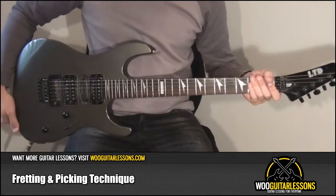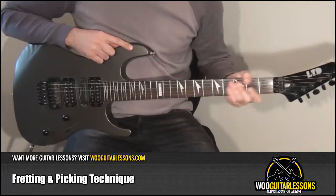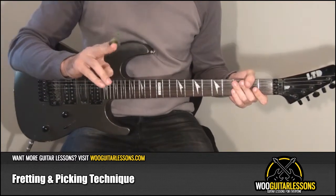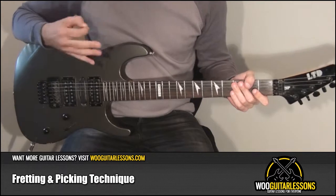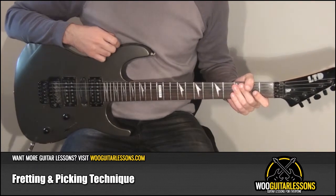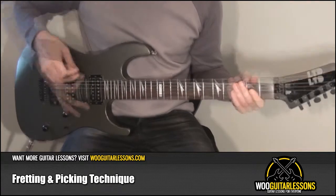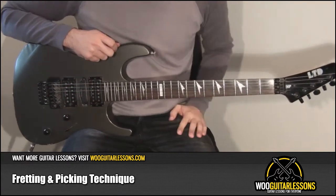I'm going to be teaching you a few things today. A few lessons ago we looked at a couple of things like how to hold the guitar and how to hold the guitar pick. In today's lesson we're going to take that one step further and look at how you go about picking notes and strumming, how you play the guitar and actually get sound to come out of it.